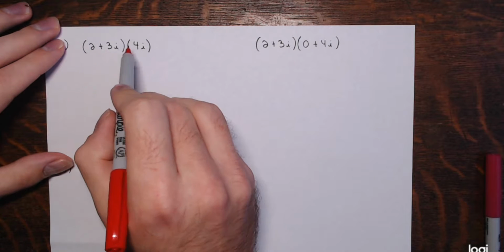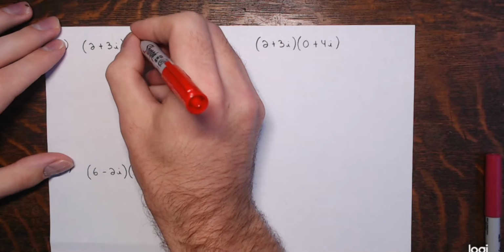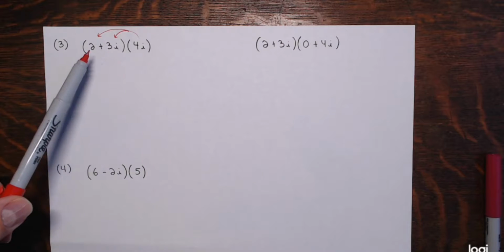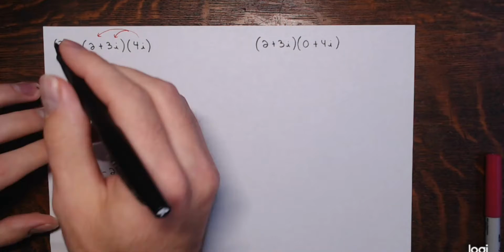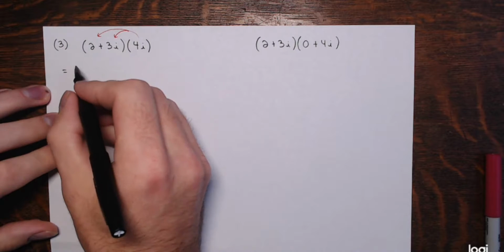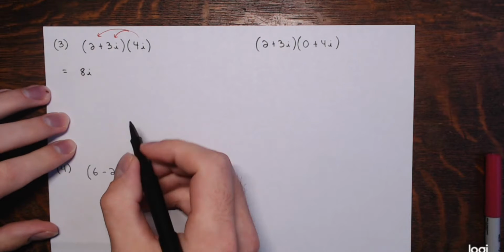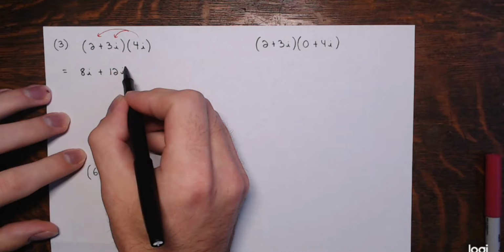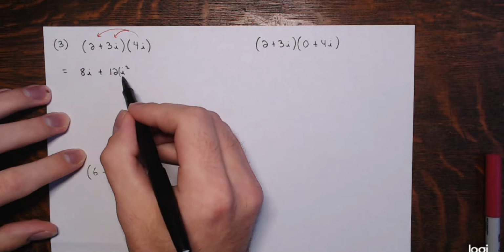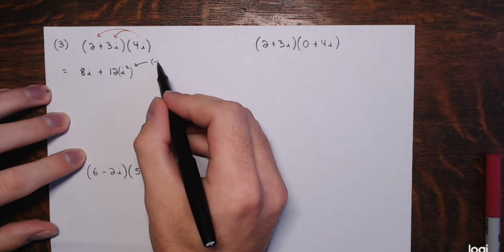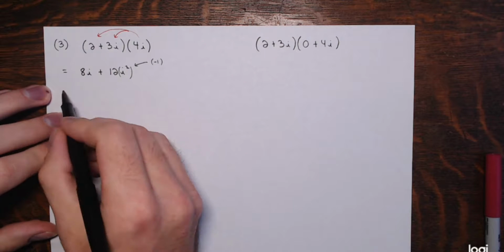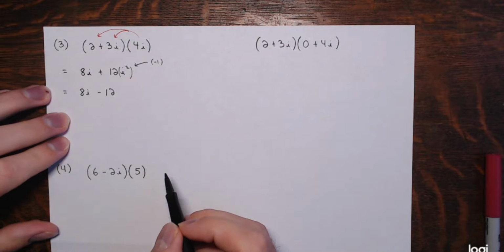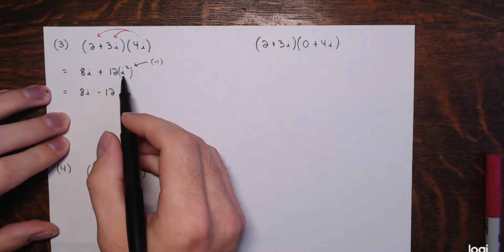2 plus 3i is 2 terms. 4i is just a single term. So just distribute that single term to the other one. I'm distributing the 4i to the 2 plus 3i here. 4i times 2 would be 8i. And then 4i times 3i would be positive 12i squared. But again, don't forget, i squared is negative 1. So what we have here is 8i minus 12, because you have 12 times negative 1.